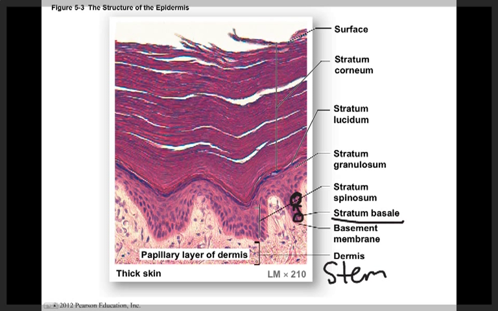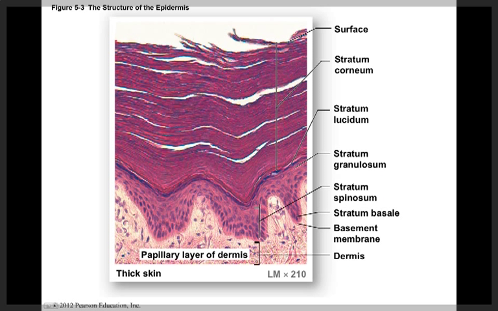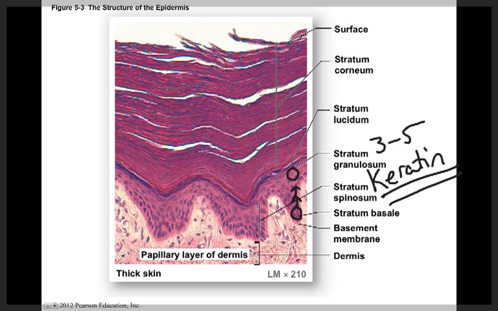Once the daughter cell moves up, it's now in the stratum spinosum. In the stratum spinosum layer, there are about eight layers of cells. The cells lose water in this layer and become spiny. As the stratum basale continues to divide, the spiny cells from the stratum spinosum will move up into the stratum granulosum layer, which has three to five layers of cells. In the stratum granulosum, the protein keratin begins to be produced, helping to make the skin more waterproof and tougher.